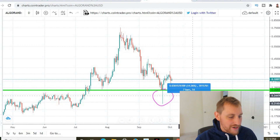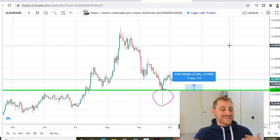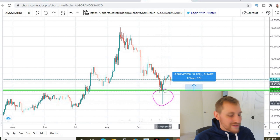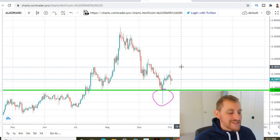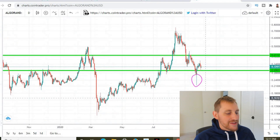The wick alone — not even counting the whole candle — was about 26%, which is crazy. We don't even see 26% candles that often, never mind 26% wicks. Counting the full candle, overall that was a 37% buying day, which shows such a strong amount of buying pressure at these low levels. This is why I have been buying Algorand — even though I think there's a chance we go lower, I don't think we're going to get too many buying opportunities like this. If we do go lower, they're going to get bought up really quickly, just like we saw here.